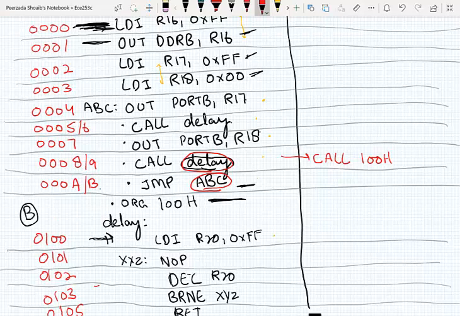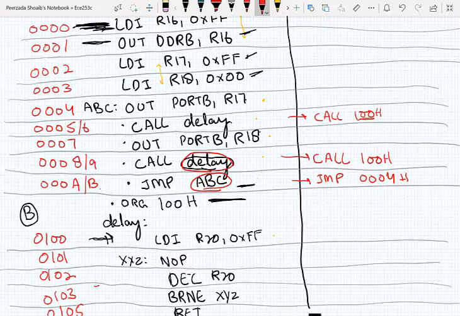And in case of jump ABC, I could have written maybe jump 0004. So that's also simple. You have understood this also. Instead of call, in fact here also I could have written call 100h. And this 100 could have been anything where I have stored my subroutine. That means it could have been 200, 300, 2000, 3000, anything.